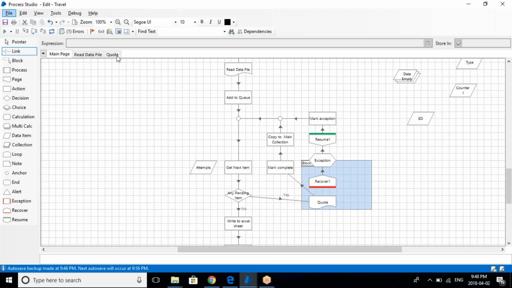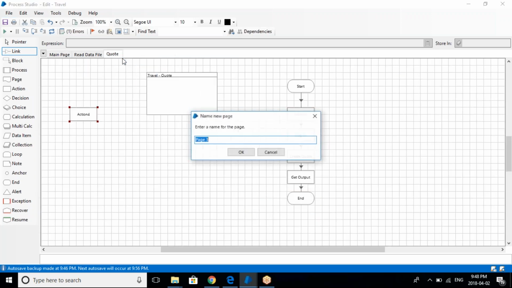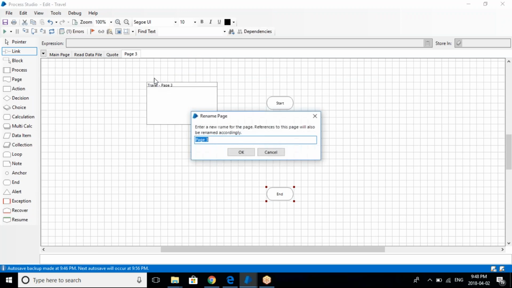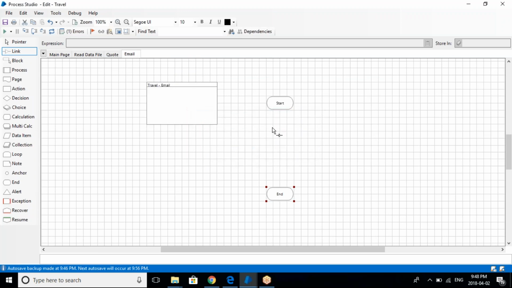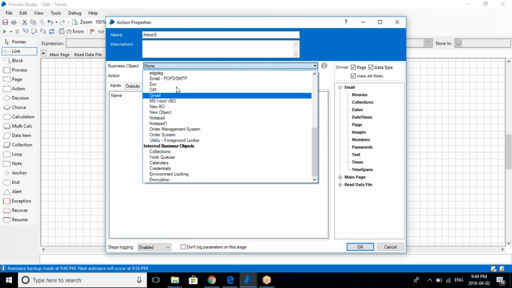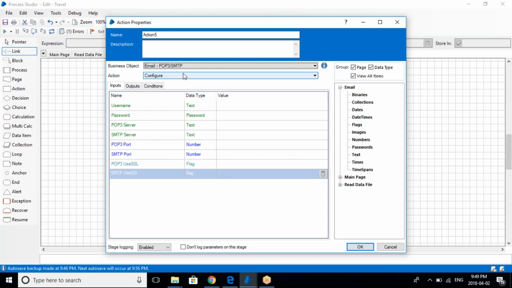So just for example, maybe you can just add a page. Let me give you one example for email. If you use this action stage, the first thing you will have to configure is your email SMTP.